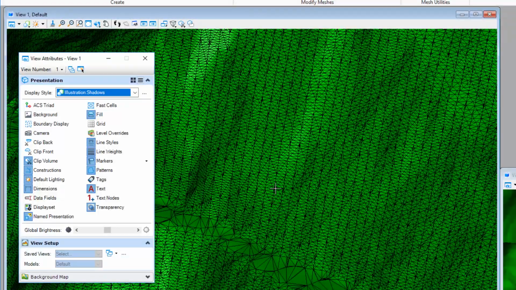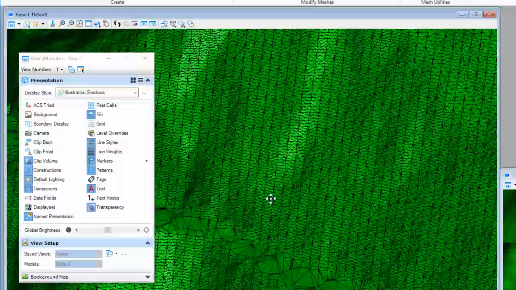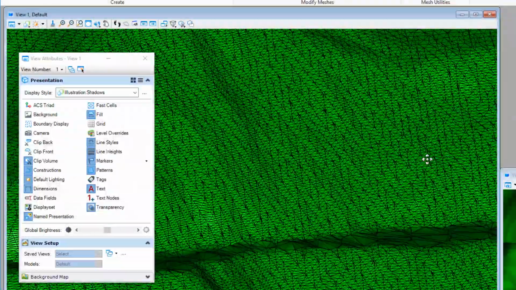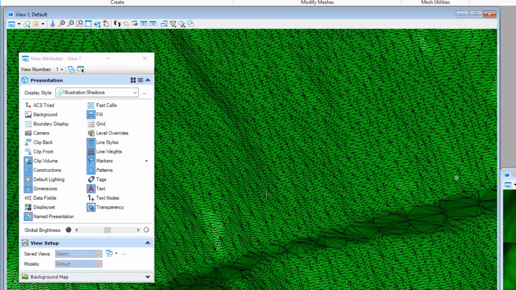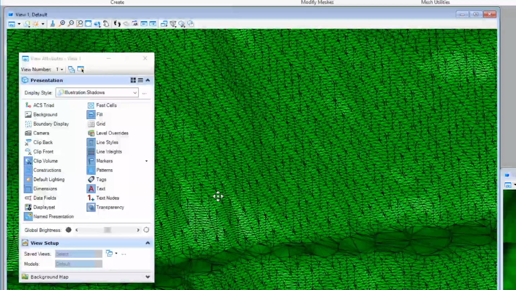And if I zoom in, and then I do a tentative, and then I can rotate, again, shift, holding the wheel down. You can see I can rotate this around to get an idea of what it looks like. It's actually a pretty good mesh.